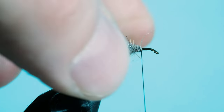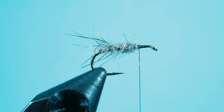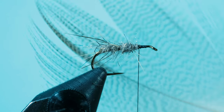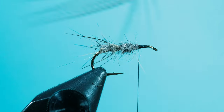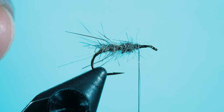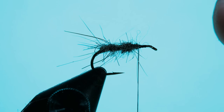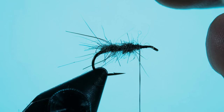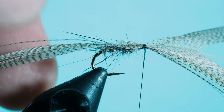Then make sure that you make a winding to the eye of the hook, because you really do not want to have your flanks rotating. I use this mallard flank in size 10 to create the wing of the stone fly. For that, you put up some fibers and then pull them back like I did. Make sure they are equal to the tip of the fly. It's a little trimming and work, but once you have it, tie it in.